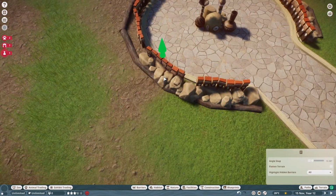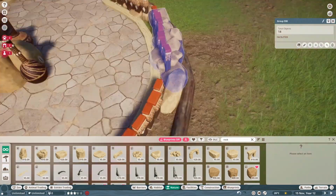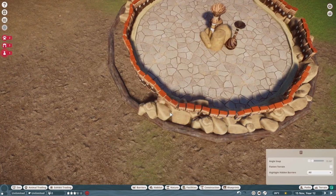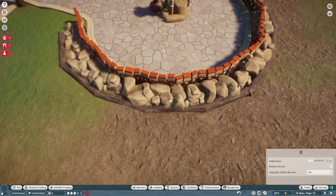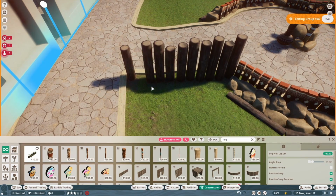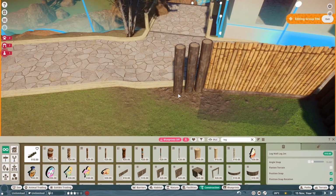Especially if you play like I do, I don't like giving my animals toys. I just don't like it. I don't like the way they look. If you've ever noticed it, most of the time, if I'm going to give toy enrichments, it's either something that doesn't look like a toy, like I'm never going to give my elephants a ball to play with. If I do, you'll always see me giving it to them inside their shelter. I might do the same thing today, but I don't think I'm putting too many toy enrichments in.